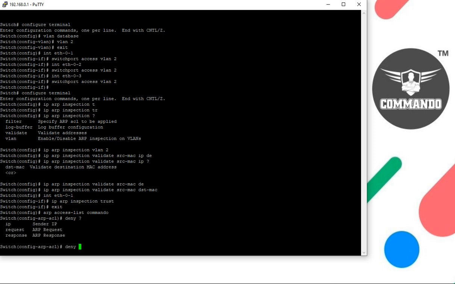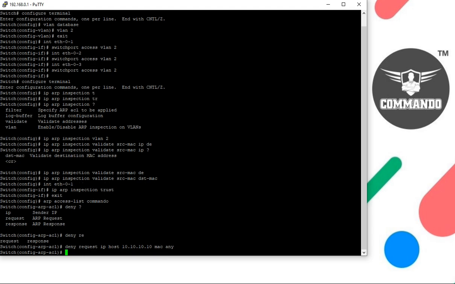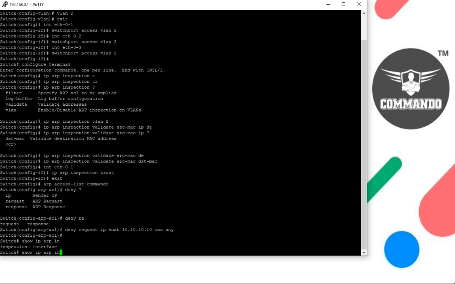Deny request IP host, let us say 10.10.10.10 MAC any. So I can have such an access control list, and we can see all this configuration by giving the command show IP ARP inspection.